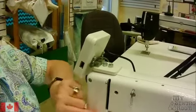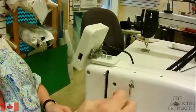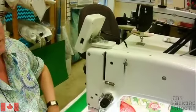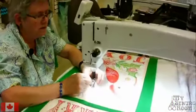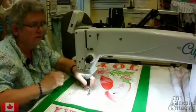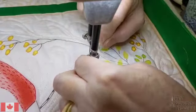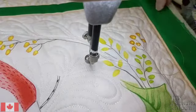Now what I'm threading in here is one of the regular Sulky metallic threads. Yesterday we were using the holographic shimmer. And here we are through our little thread guide. Pop that up there, and through the needle. Now I did not bother changing the needle on this one. I'm not sure what we have in it.